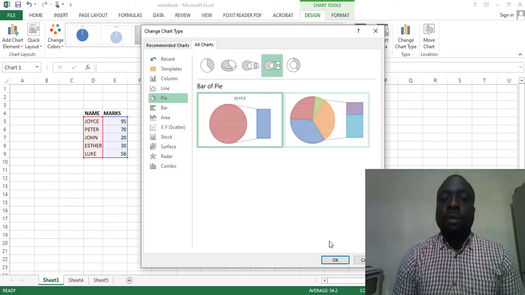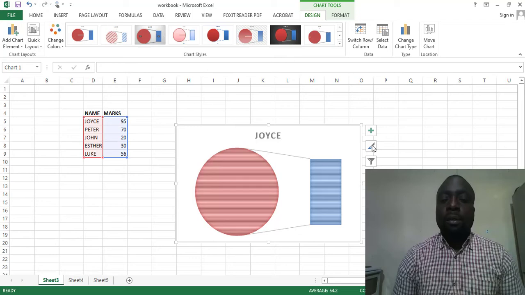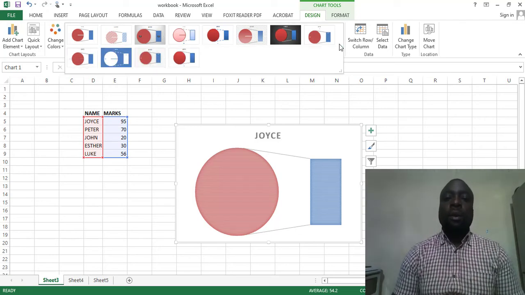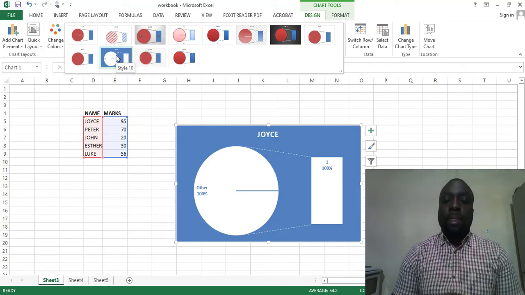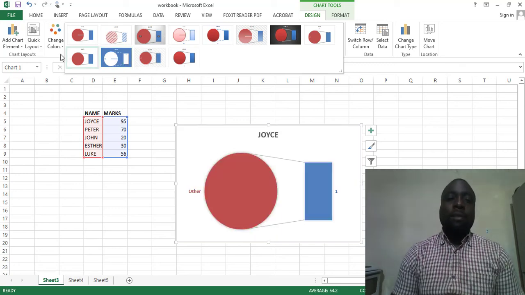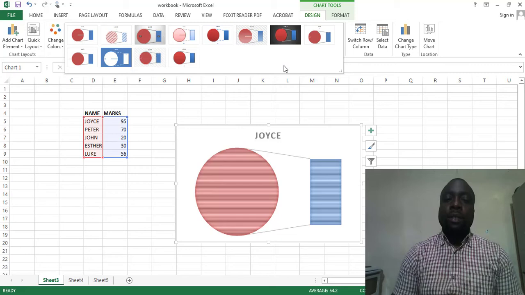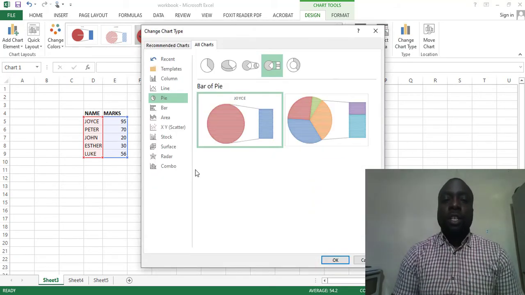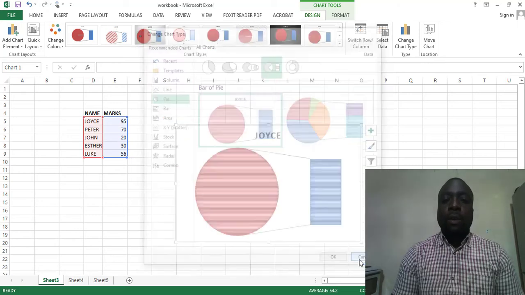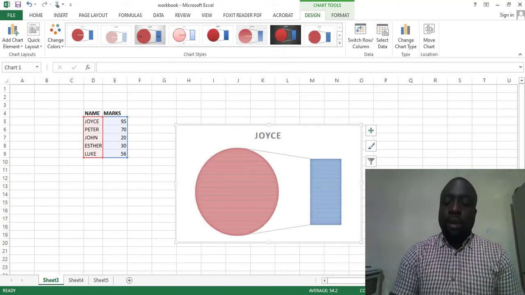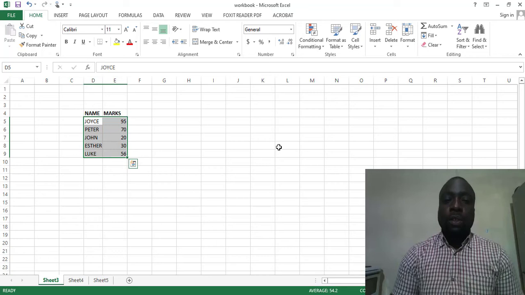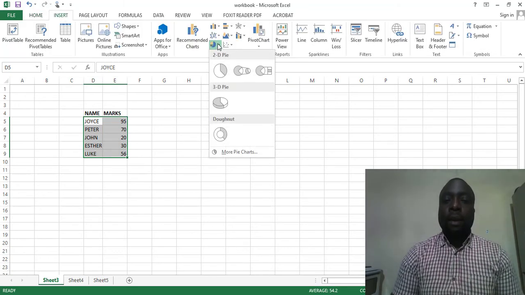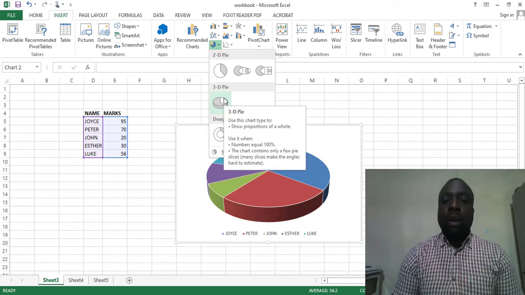If we choose that one, we see it only picks one entry, because it looks at who is the overall. So let's change. You can close, and if you are not satisfied, you can even delete. It goes with the delete key. Insert pie. I want you to pick this one.